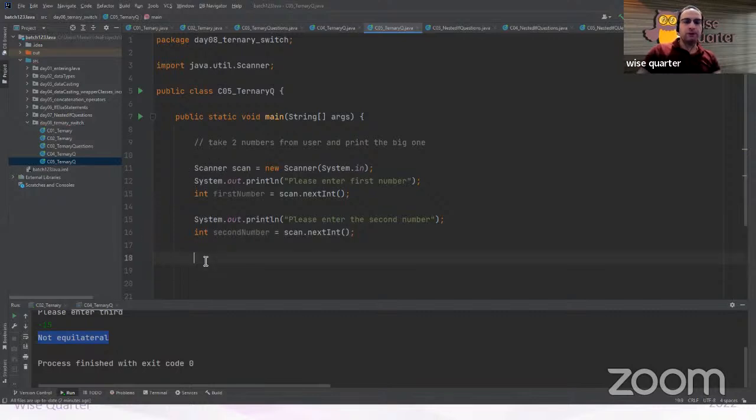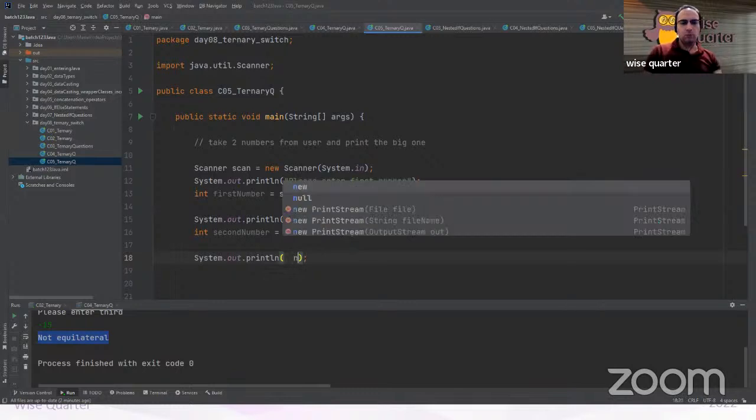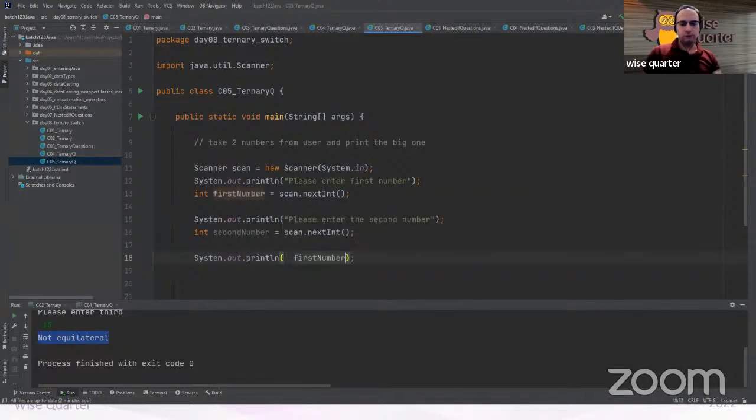I want to print the big number, the high number. So I can directly print the ternary in sout to print it. First I need to write the condition. If number one, first number, is higher than number two, second number, question mark. If it is true, I want to print the bigger one, right?